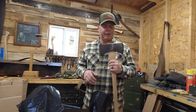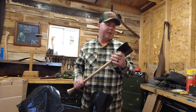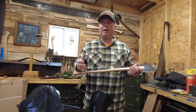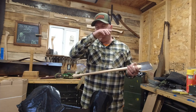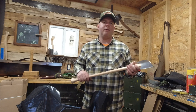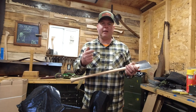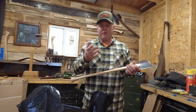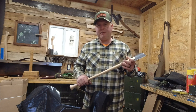So that's a tip. The other tip is, if you watch in the video, you'll see I did break the wedge going in. A couple reasons I think that happened. One, I don't have any wood glue. Normally I use wood glue on my wedges. It helps do two things in my mind. One, it lubricates the wedge, so helping it slide in easier. And two, it helps keep the wedge in once it's in. So I didn't have any wood glue.